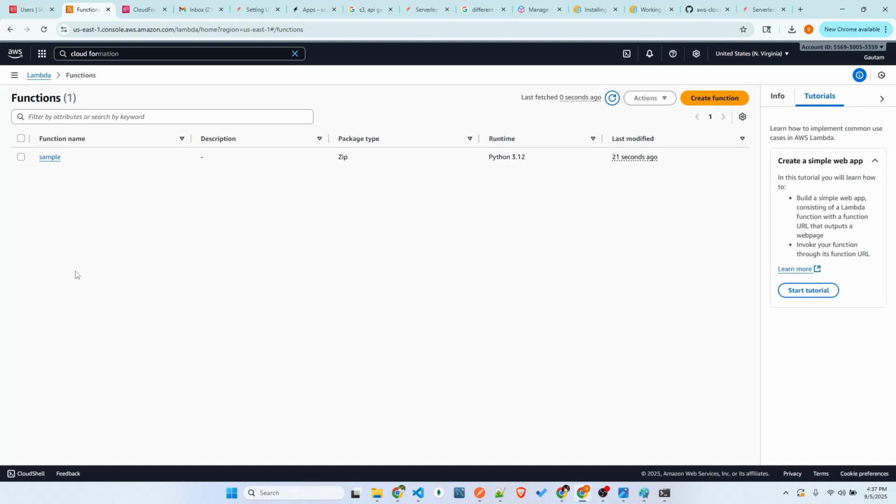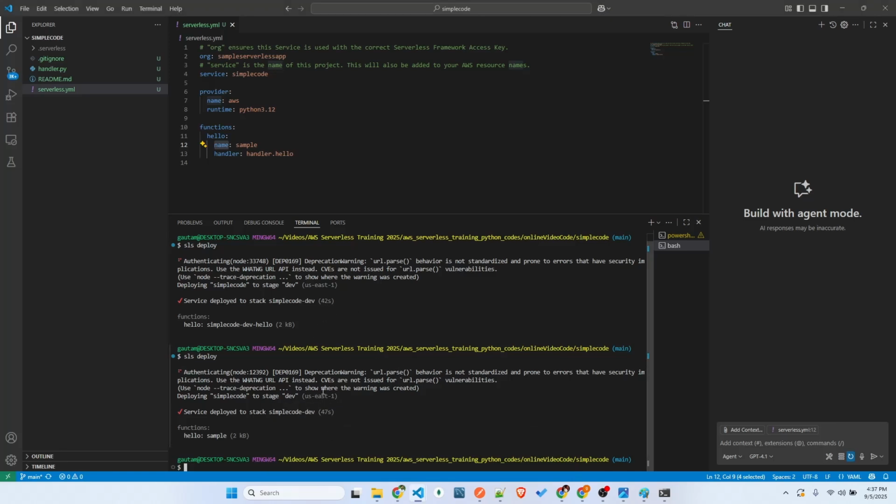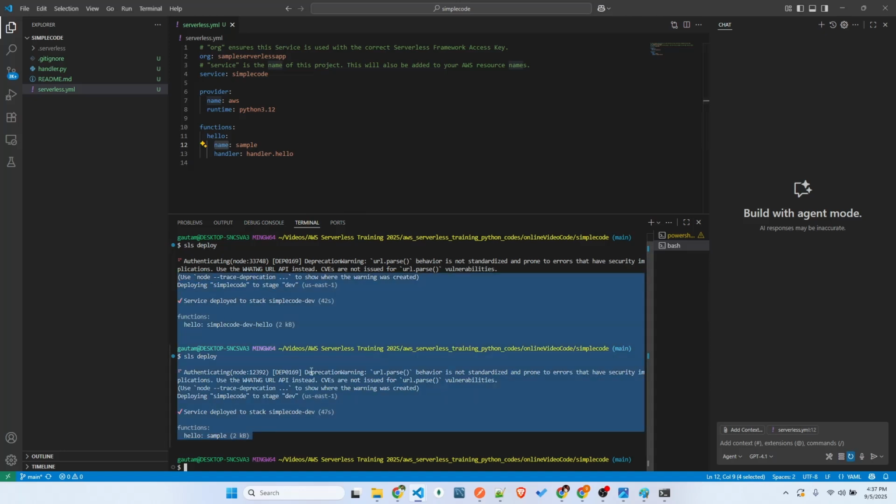This is a good concept, but we can discuss it later: how it's happening, how it's creating two things. With it, it makes sure that there is zero downtime for the user. So it's a good way to understand how it's working behind the scenes. So we learned today how to connect serverless to AWS, and we created a sample code.